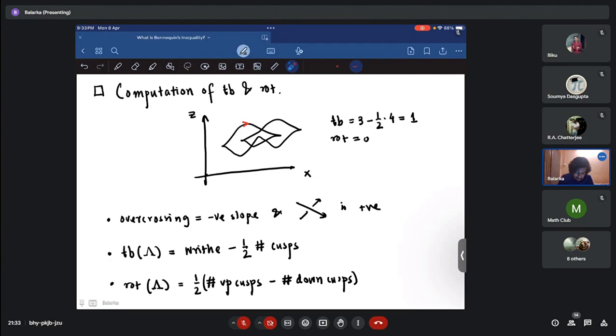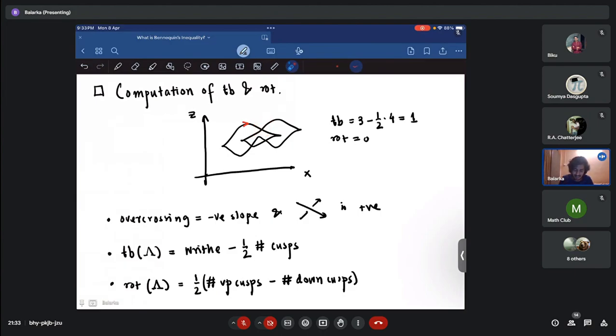So how do I compute the Thurston-Bennequin and the rotation number given this knot diagram? There are very simple formulas for it. For this, I need to tell you two things. One is the story of undercrossings and overcrossings. When you draw knot diagrams in smooth topology, you always have to specify which strand is crossing which one. In contact topology, you don't have to do that. It's very easy because the y coordinate is dz by dx, which is a slope, right? It's a slope in the zx projection. And at a crossing, the slopes are different. So one is automatically overcrossing, one is automatically undercrossing.